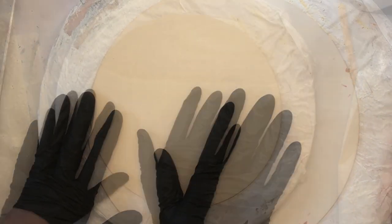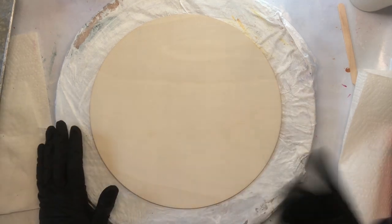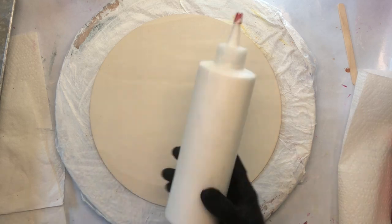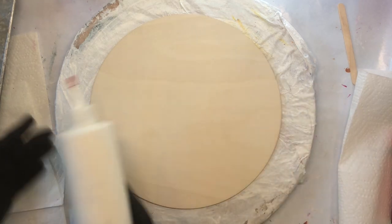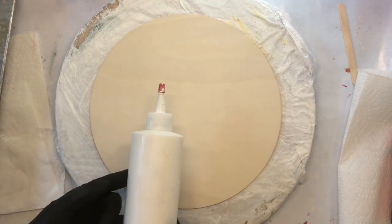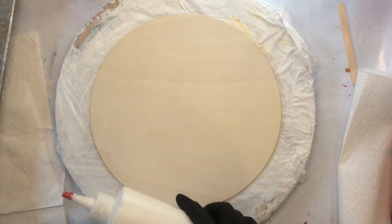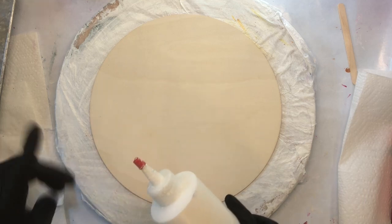So we're going to start our bloom painting just like we would normally do. I'm going to be using Color Police Antique White and Satin, which is a Walmart house paint, for my pillow paint today. I'm just going to go ahead and get that laid down, and then we'll get started putting down our bloom paints and our acrylic inks.